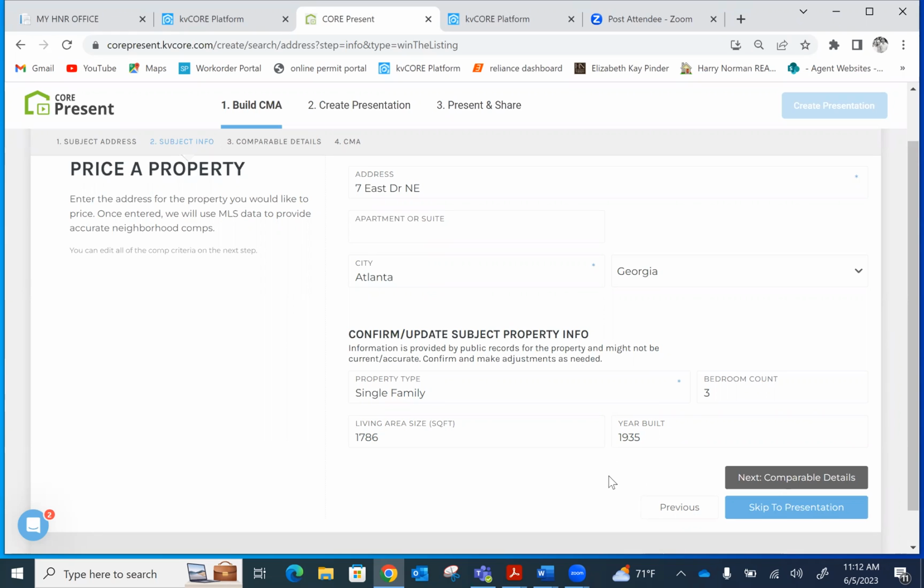So you can either confirm these details and go next to view the comparable details that it pulls, or you can adjust this as needed. So let's say that we know that there was an additional bedroom added, we can include that here.